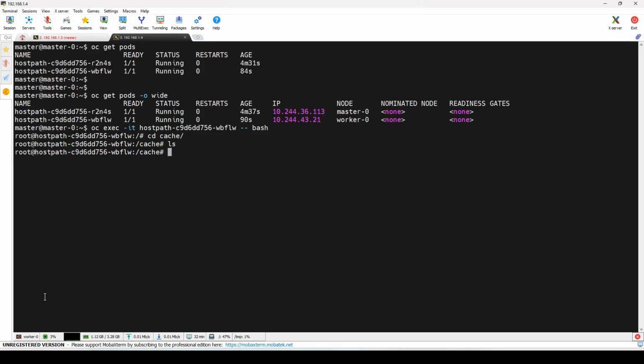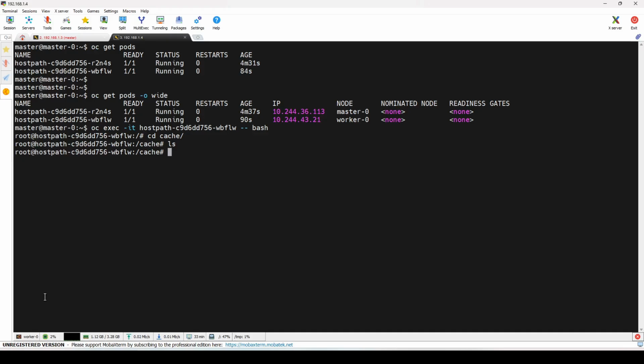Why? Because, as I told you, this host path volume sits on the particular node itself, and this volume is not shared across all the nodes. So this only provides a persistent volume per node. If you have pods scheduled on multiple nodes, then this solution won't work. Generally it will work in labs for learning purposes, but in production this won't work. If you want your pods to be pinned to a particular node only, then you can use this volume.